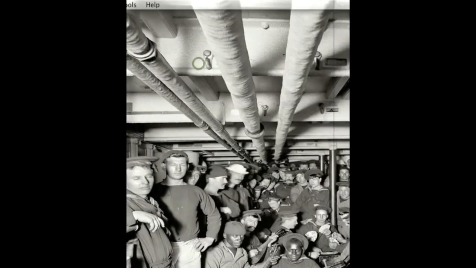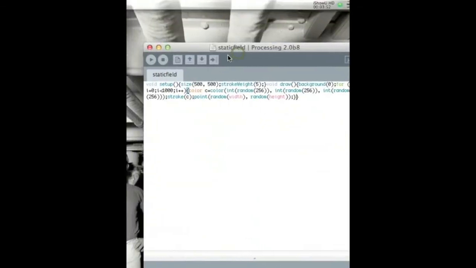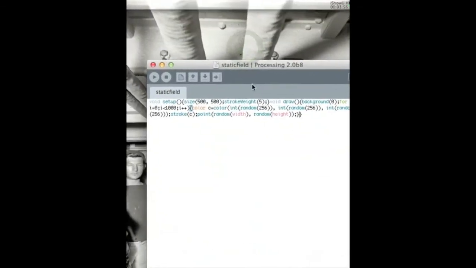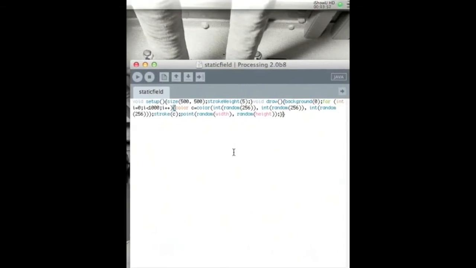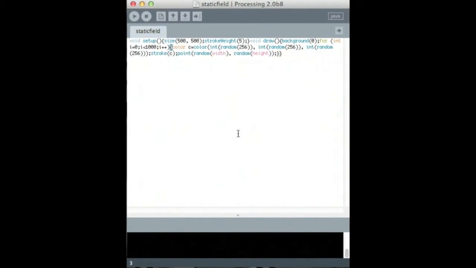Okay, now let's take a look at a really bad example. So here is a piece of code that's supposed to show a bunch of random circles appearing on the screen, flashing on and off in different locations with different colors. If I run that, you can see what I get. So it's actually a running program.